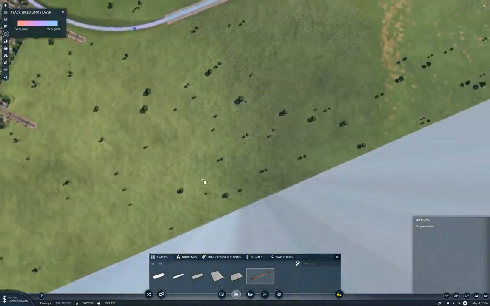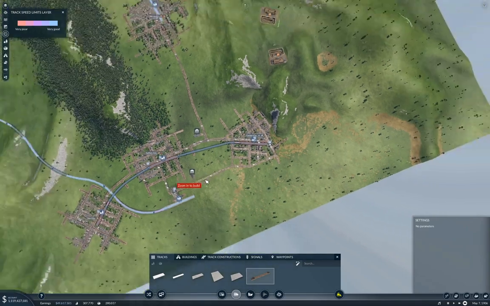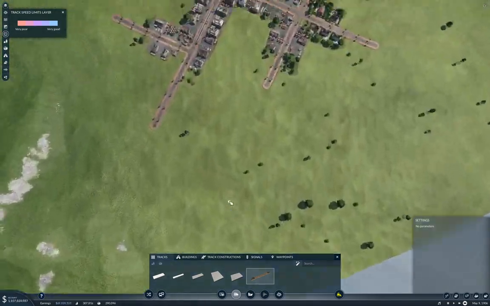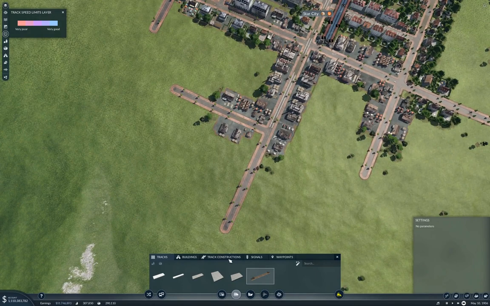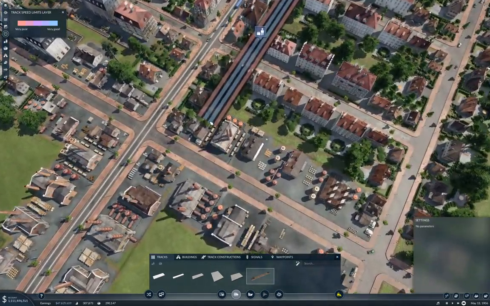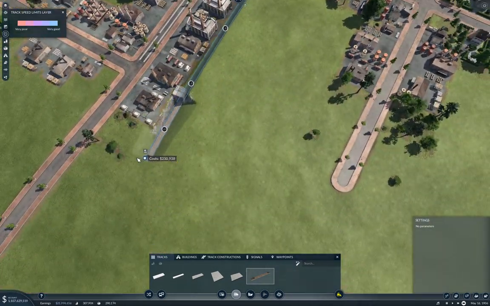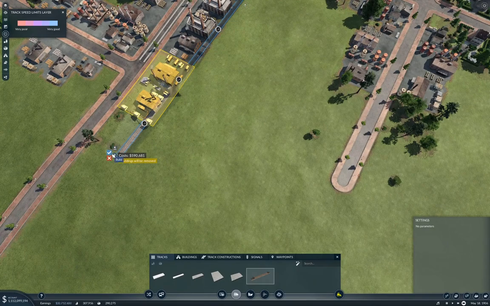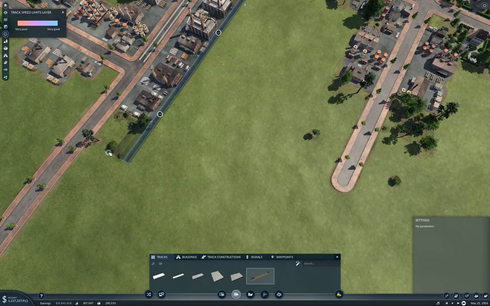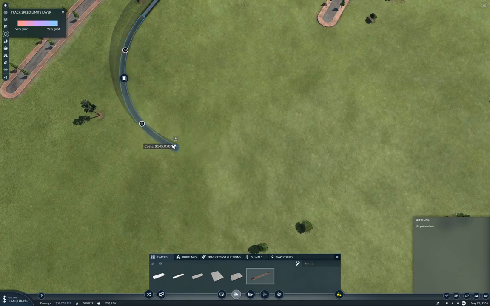Okay. Now, what do I need to do? I need to get a depot on here. Where am I gonna put the depot? Probably over here. Probably over there. Okay. Whoops. So how do we do this? We grab a track. And I think we'll run it level to about here, and then we'll let it come above ground.